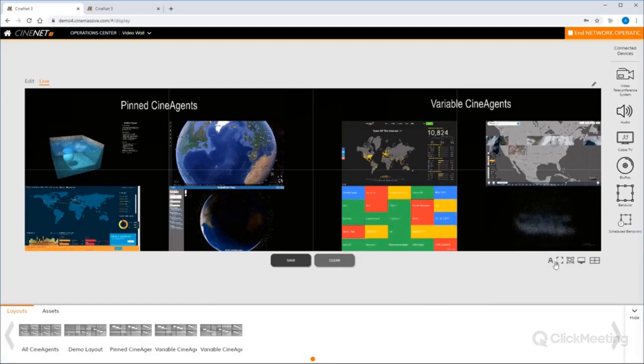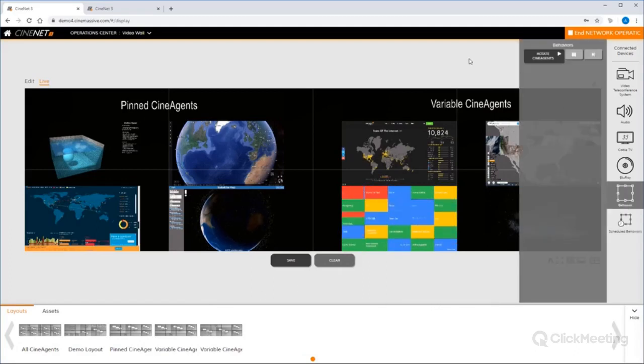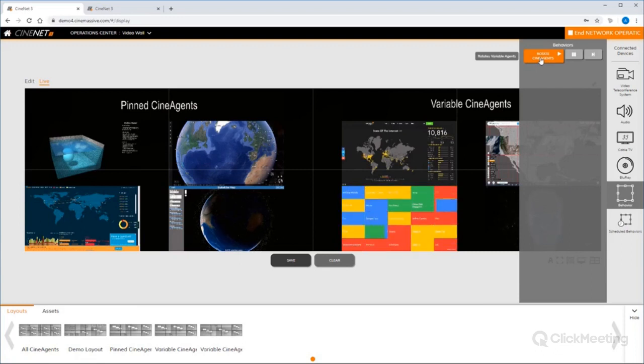I'm going to use our behavior module that I referenced earlier, and I'm going to use one of our behavior options known as asset rotation. Let's say you have a video wall and you have a lot more content that you need to see than you have video wall real estate to produce. What you can do is ask these CineAgents to continually rotate. I've set it so that this rotates through varying applications on a 10-second interval. So I'm going to play that and just let it run for about 20 seconds or so.